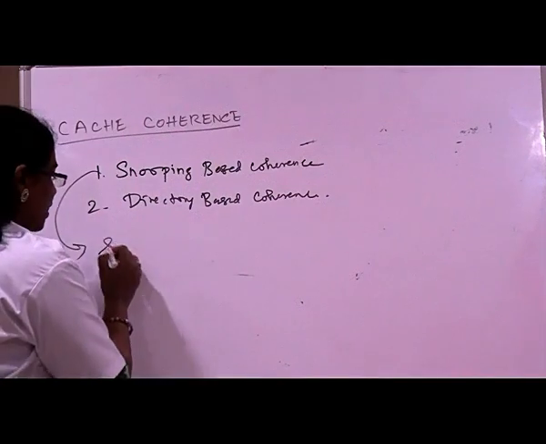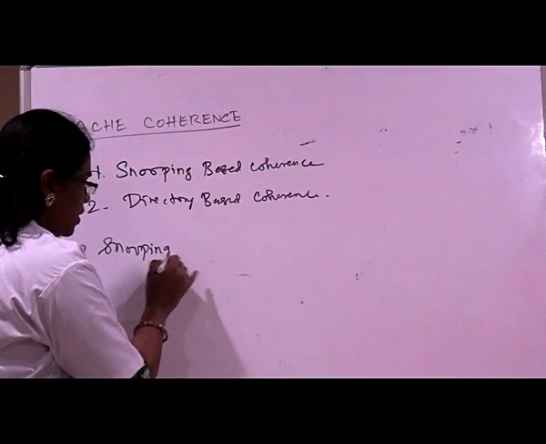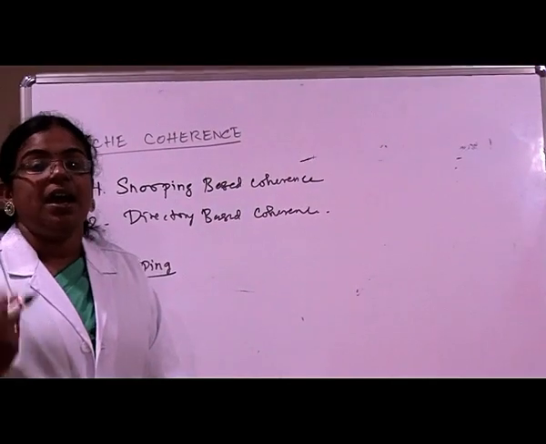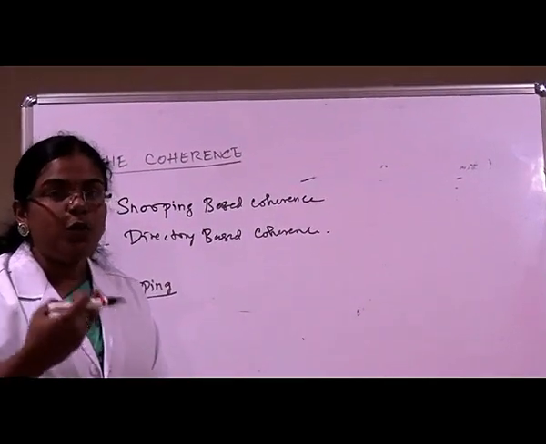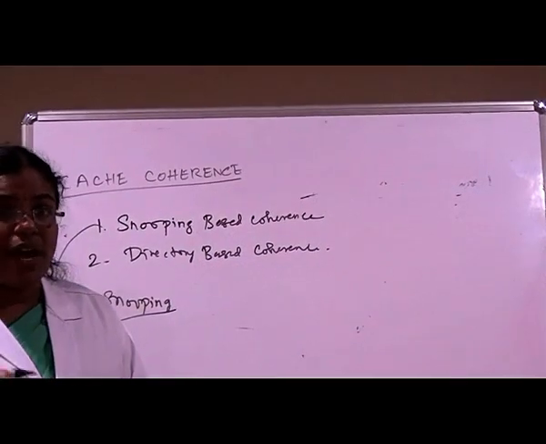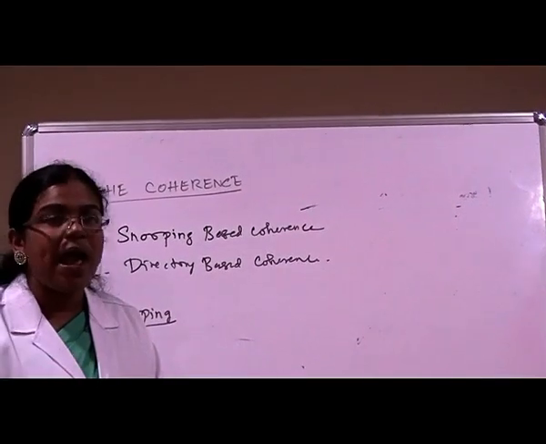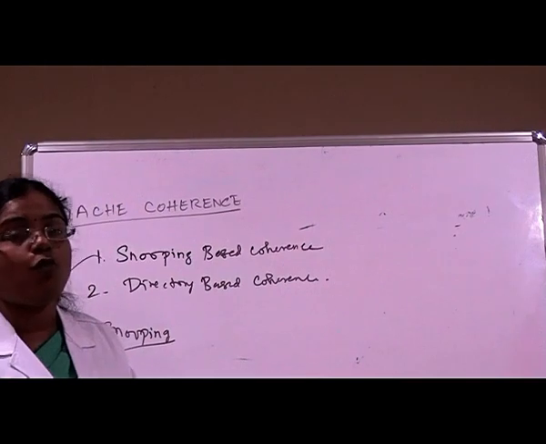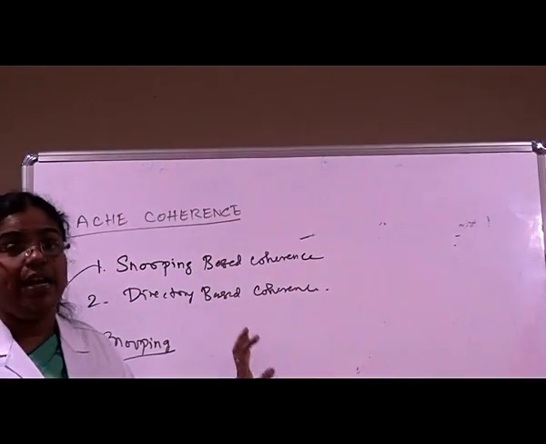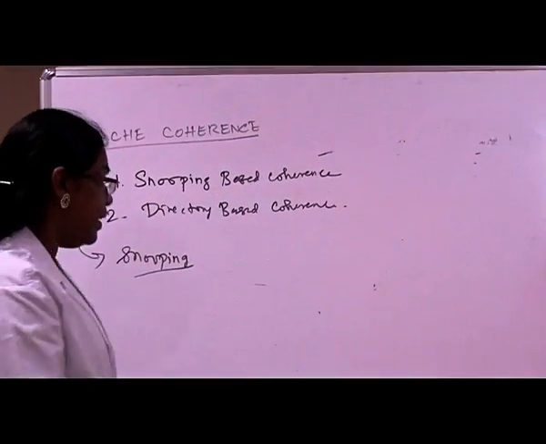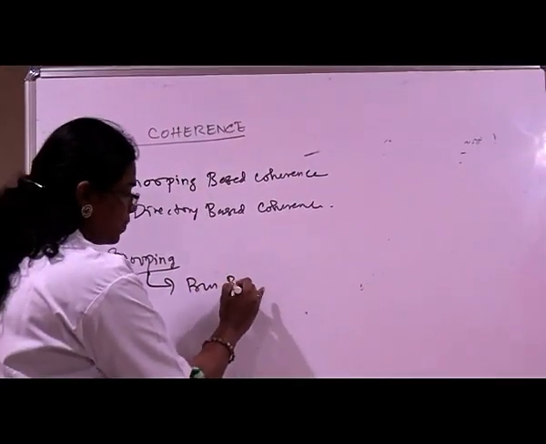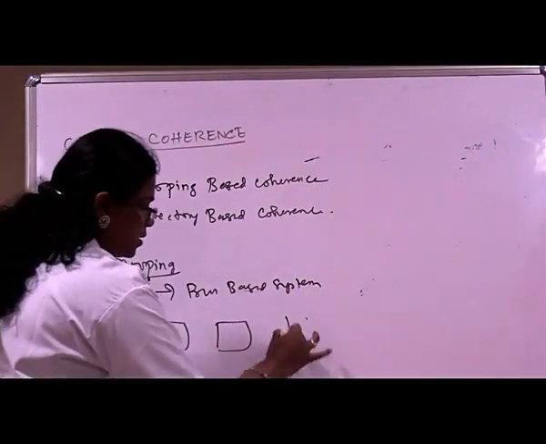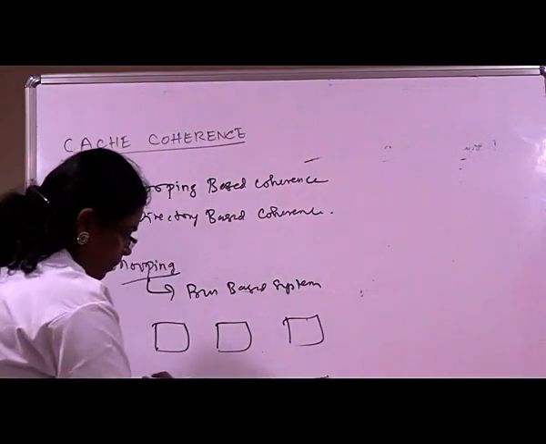This technique is used to address the cache coherence problem, because the value updated in the private cache of core 0 is not known to the cache of core 1, which has already cached the value of X and will make use of that old value, and the results will be incorrect. To overcome this cache coherence problem, I have to go for two techniques, snooping and directory. The snooping based protocol technique is nothing but a bus based system. Here we will have a number of processors or cores connected to a common bus.